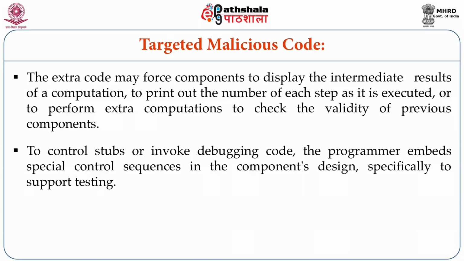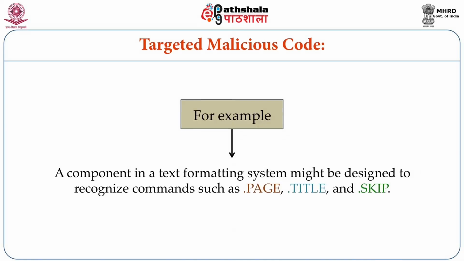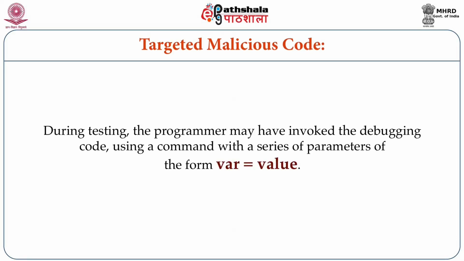Now these stubs which we have written temporarily, or invoking the debugging code, the programmer embeds special control sequences in the component's design to support testing. For example, if you have a text formatting system, the system might recognize commands such as .page, .title and .skip. During testing, the programmer may have invoked the debugging code using a command with a series of parameters of the form where is equal to value.